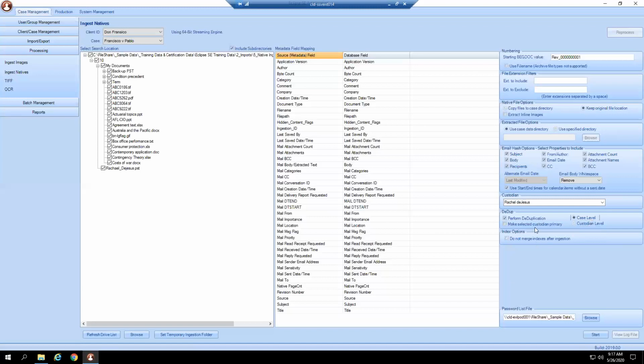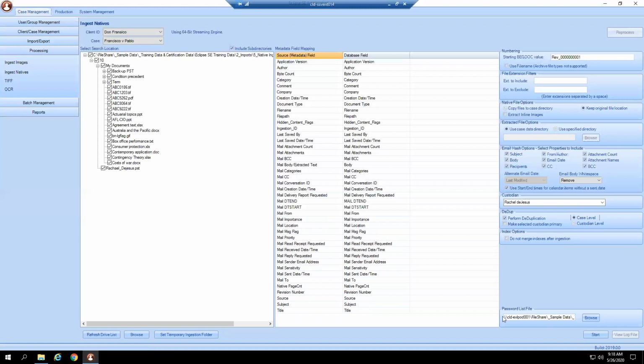Make selected custodian primary custodian. So if I have Ariana Ackers in here and Henrietta Becker, do I want to make Rachel De Jesus now the primary custodian? So she's going to be the main witness? Or do I want somebody else? Index options, do I want to do the indexing now or later? Again, just like that import. So I have a lot of native files I want to ingest today, and I'm doing multiple sets and then index at the end, or am I indexing every time?